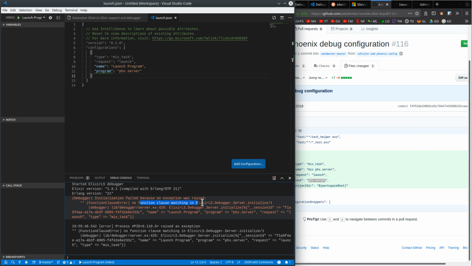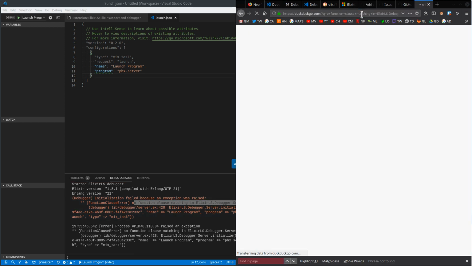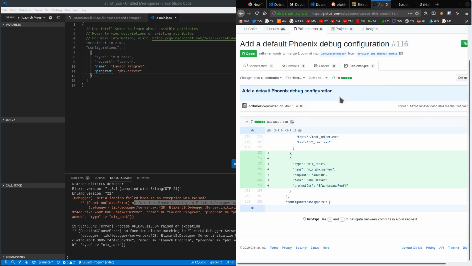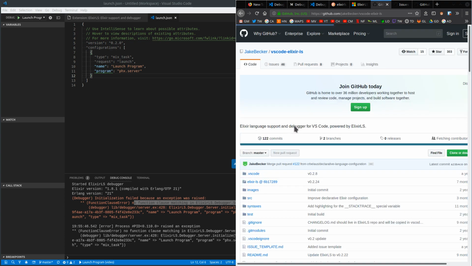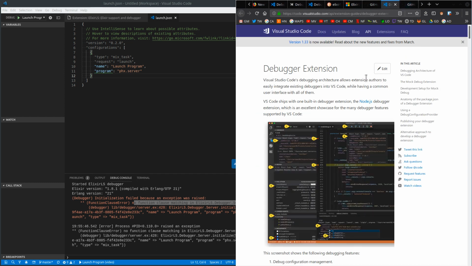Initialization failed. No function clause matching Elixir LS debugger server initialize. What the hell? Am I supposed to install something? Debugger support. Visit its page for more information. Yeah, that doesn't tell me much.